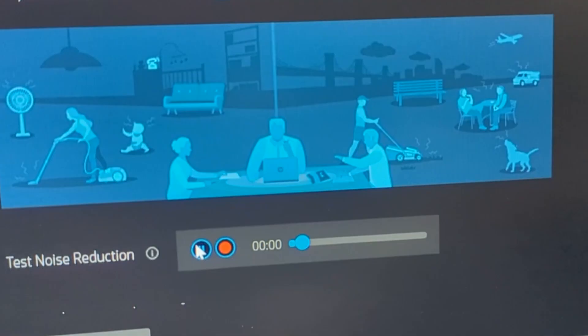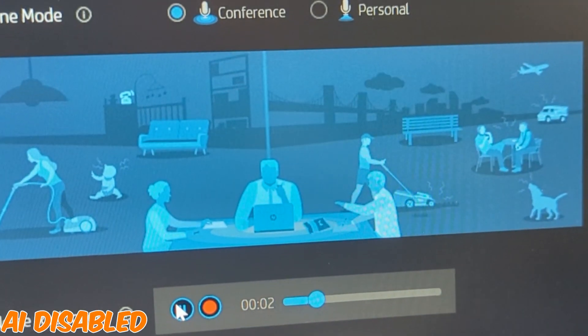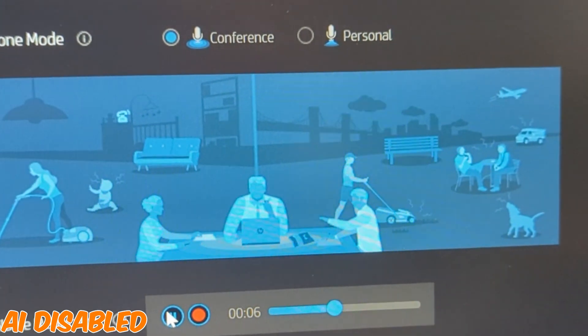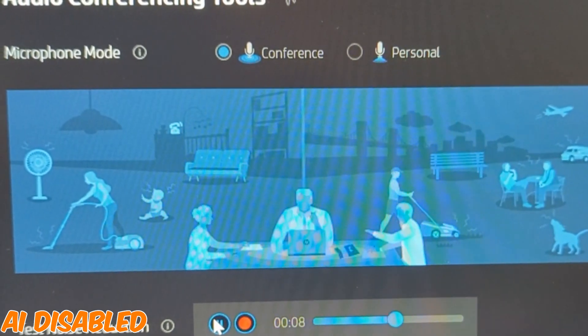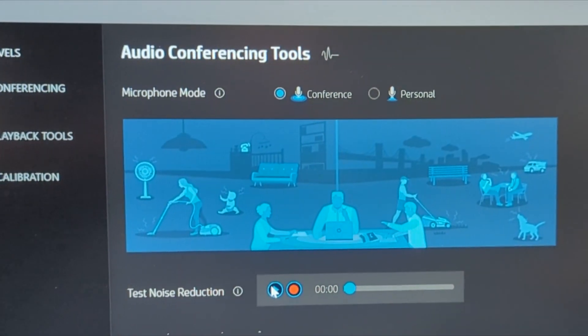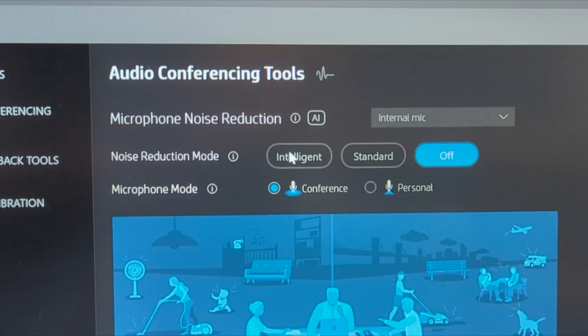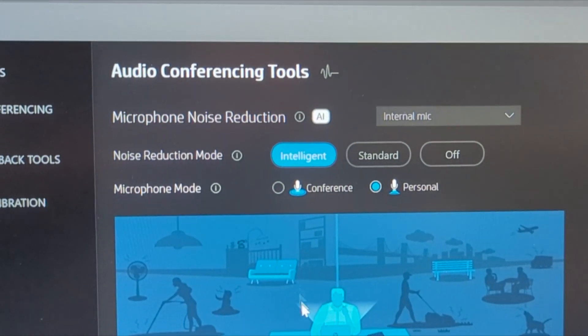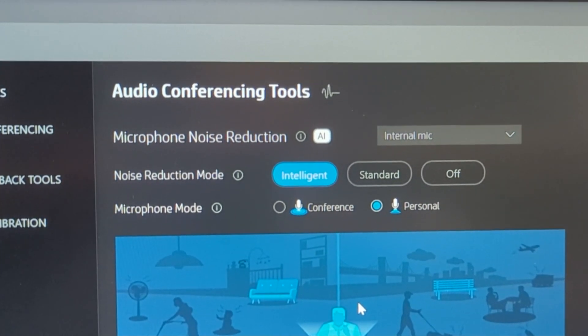All right, let's switch this off and see what it sounds like without the noise. This is a test to see what this sounds like if I'm talking directly at the computer with the background noise on: one, two, three, four, five, six, seven, eight, nine, ten. All right, so you can clearly hear the people in the background. So let's put intelligence to on and make it personal — in other words, only pick me up — and let's run the same test again.